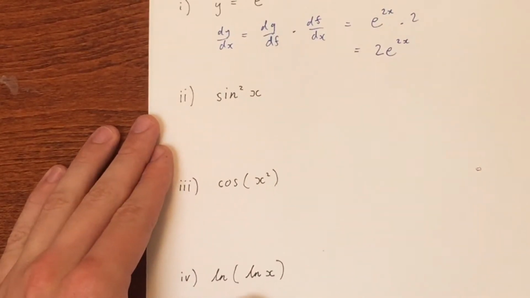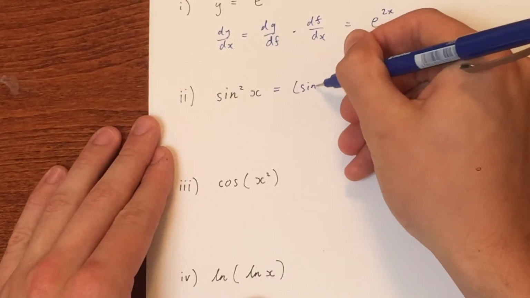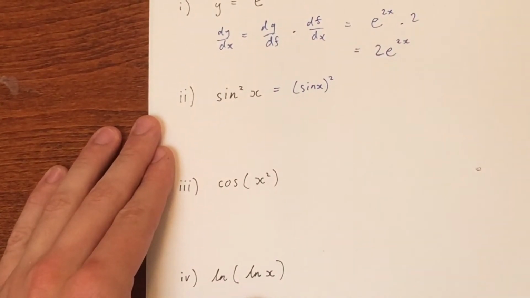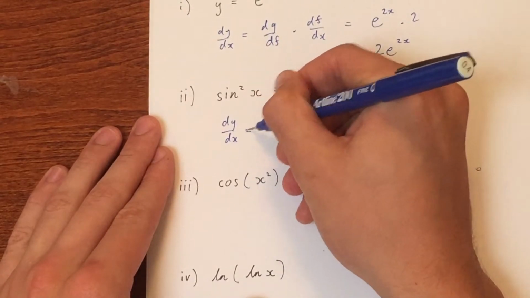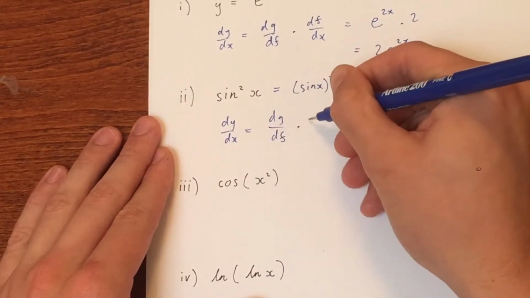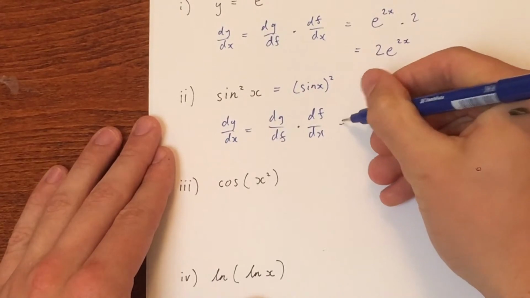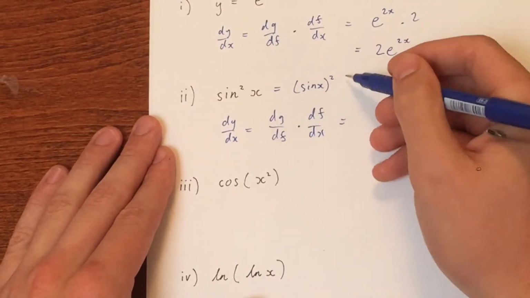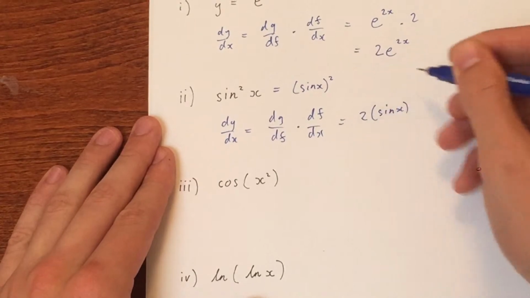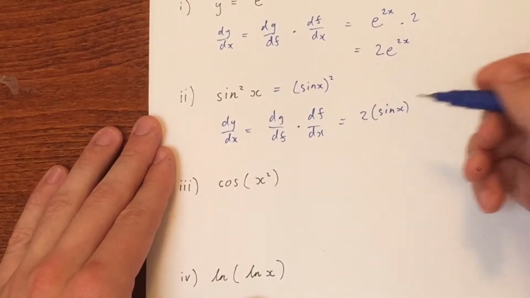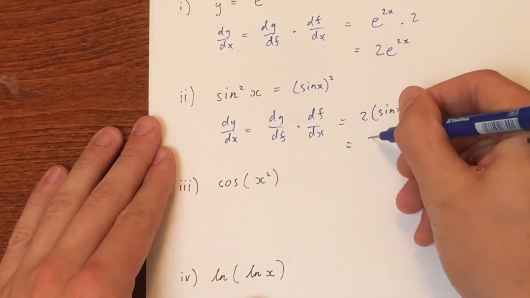Quite simple. The next example is a little harder because it's not as clear with this notation, but what this actually is, is sine x all squared. So for this function, the outer function, the g, is squared, and the inner function is sine x. So we've got dy on dx is equal to dg on df times df on dx. And you might see other letters used other than g and f. I see u a lot, but the important thing is to understand the distinction between the outer function and the inner function. So for the derivative of the outer function, this 2 comes out the front, we still keep the sine x, and that'll just be to the power of 1. And then the derivative of sine x is cos x, and that's this df on dx here. And so that's 2 sine x cos x.